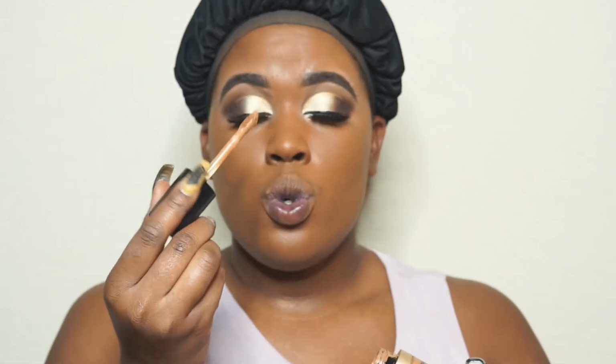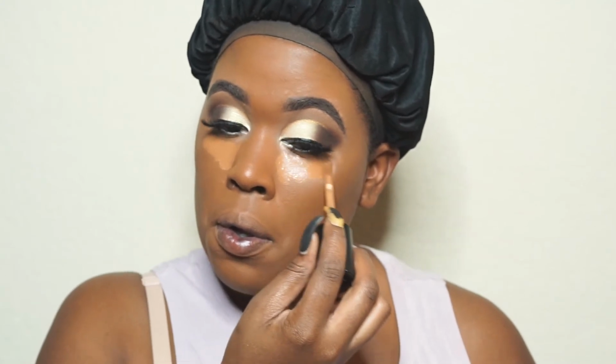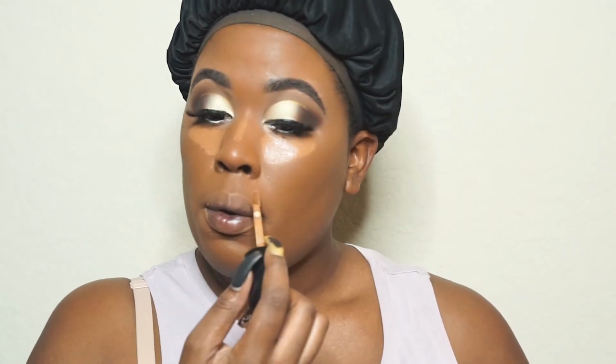I'm going to highlight my face using the concealer from the Born This Way line in the shade Chestnut. And once I apply it, I'm going to let the concealer sit for about 2 minutes before blending it out. And that just helps the highlight last longer, in my opinion. And I'm going to blend it out the same way I did my foundation. And that's going to be with a sponge first and then with a fluffy brush.